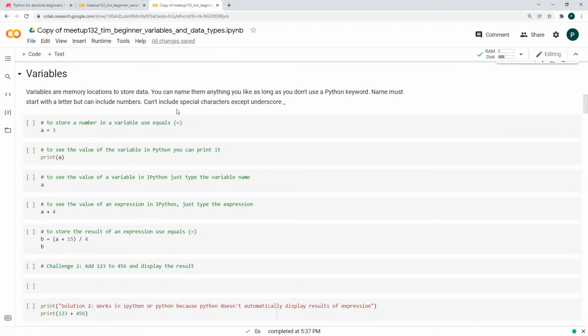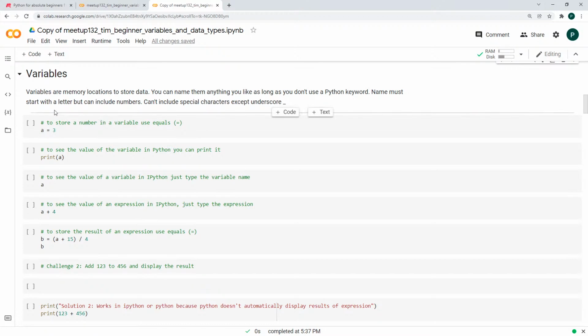We'll talk about variables in Python. Variables are memory locations. Whenever you've got some data, you want to save it somewhere, and you also want to label that location where you've saved it so that you can refer to it later. Those locations as labels are called variables, because they're places where you can put data, and you can put different bits of data in there, which can vary, so they're variables.